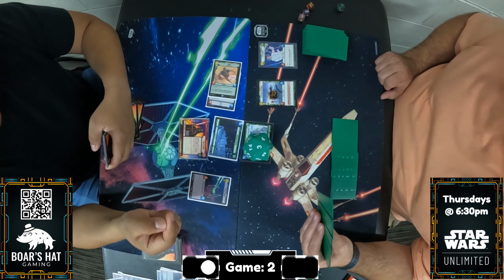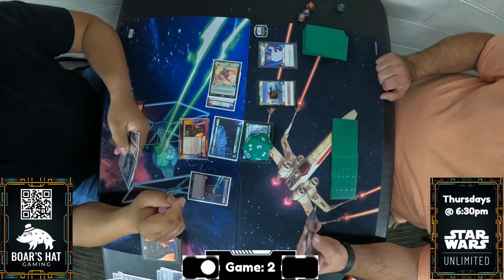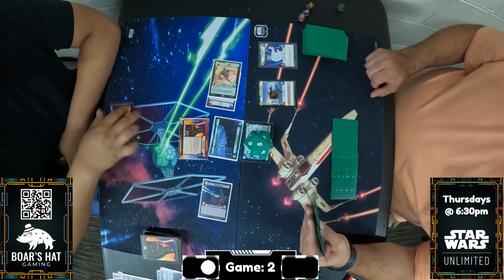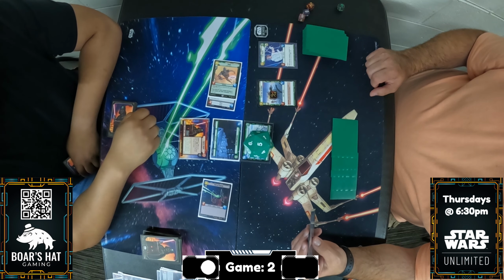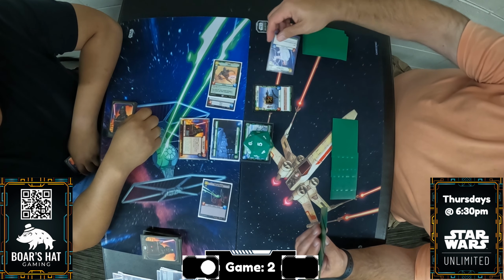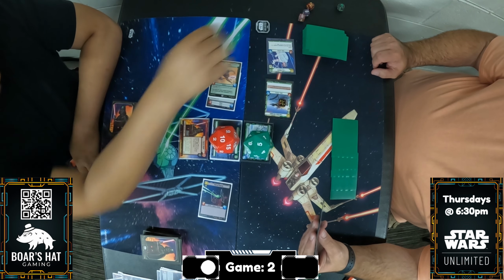Oh, you just did it. Does that work on leaders too? Non-leaders. Okay. Yeah, non-leaders. Okay. All right. I'll just do 2 to base. You out of resources? I'm out of resources. All right. I'm going to hit your base for 10. I'll claim.